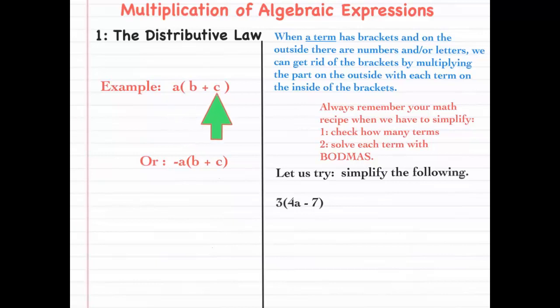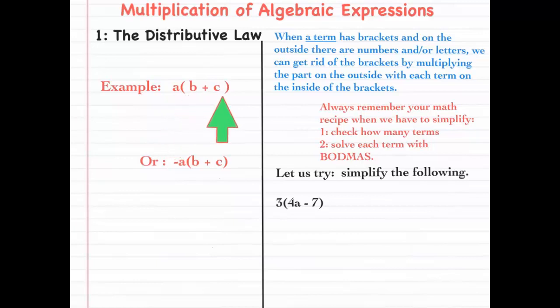Now, again, there are brackets. I cannot add anything in the brackets. That's the B of BODMAS. There's no powers or roots that I can see in the sum. There's no division, there's multiplication. And how do we multiply this? Because I have to get rid of these brackets. We are going to take the one that's on the outside, and remember this letter is part of this term. So I'm going to take this letter and multiply it in with both terms on the inside.